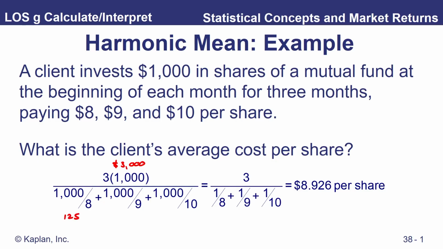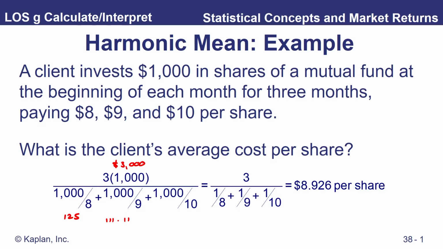In the second month, I spent $1,000 when the shares were $9. Okay, let's do 1,000 divided by 9. So that meant I could buy 111.11 shares. Let's just assume that we can buy fractions of a share at the moment. Okay, oops, sorry, I put that in the wrong place, haven't I? Let's just shift that across. 111.11. 1,000 divided by 9. So these are the number of shares that I'm actually purchasing.